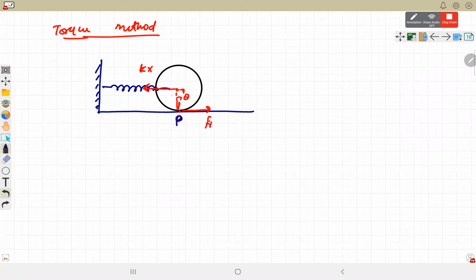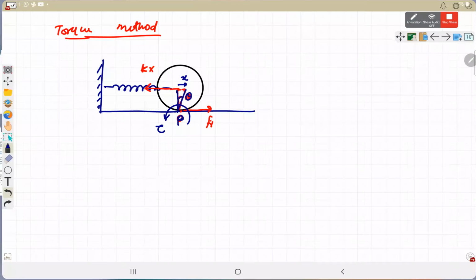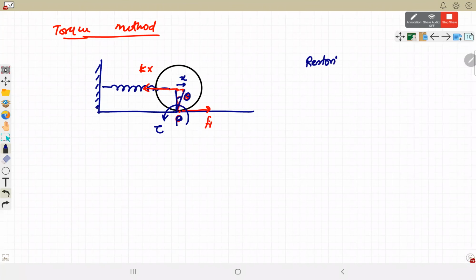P ले लेते हैं इसको. ये radius जो पहले सीधे थी, because of the x displacement, it has rotated by an angle theta. So हम point P पर ले लेते हैं, because point P is also called as instantaneous axis of rotation. क्योंकि इस point के about body is only and only in rotational motion. So जब हम torque calculate करेंगे, restoring torque about point P, it will be force which is kx into perpendicular distance r, opposite direction में, so minus kx force because of the spring elongation. Spring is elongated by x, so there is a force kx in opposite direction.